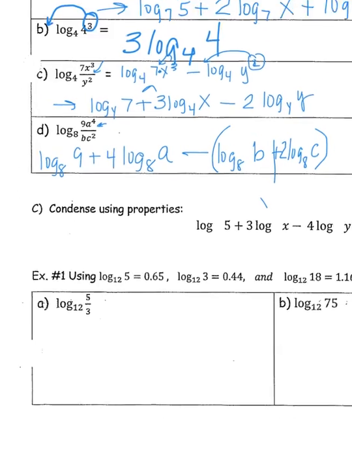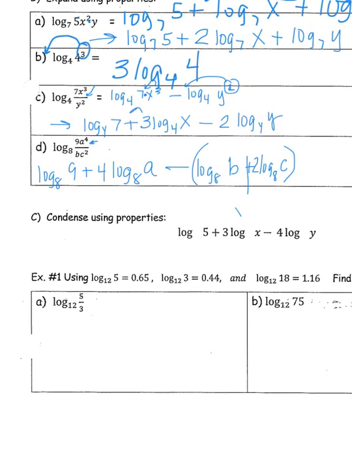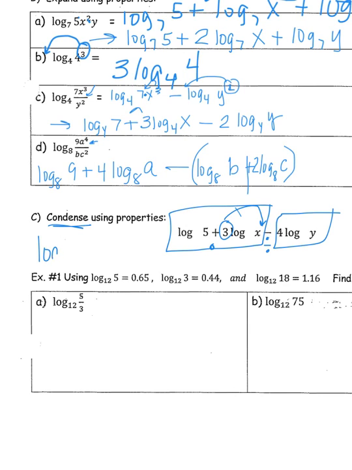Okay, this next one is a condense. So on condense, what you're going to do is you're going to take the expansion part and you're going to bring it all back to make it equal to 1 log. So the first thing I look for is I got a power, and that goes to my x. This means division, and then I have a product right here. So both of these will be on the top, and then this part will be on the bottom. So you're going to write 1 log.